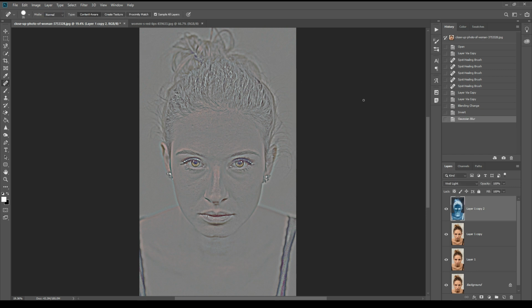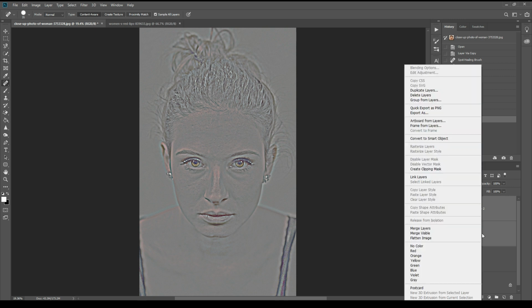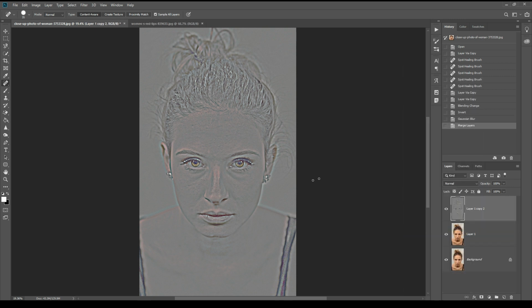Okay. Now I will merge the top two layers. Just select this one, right click and merge layer.